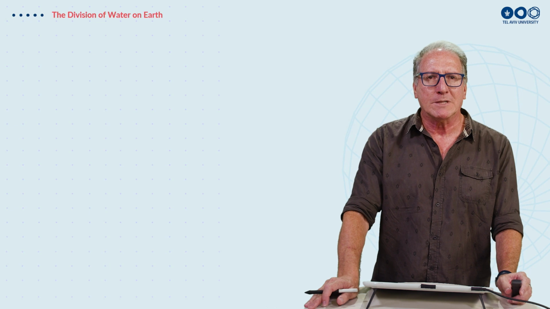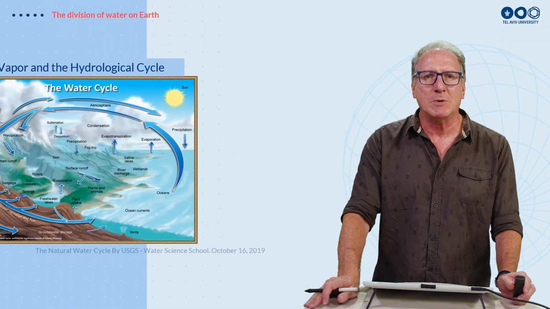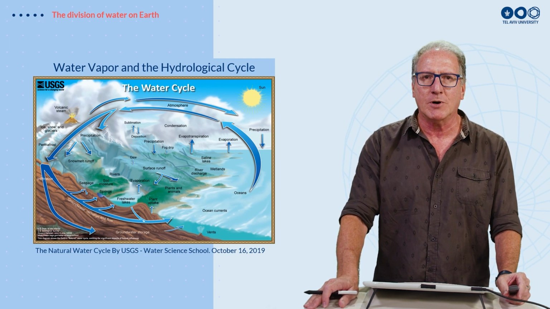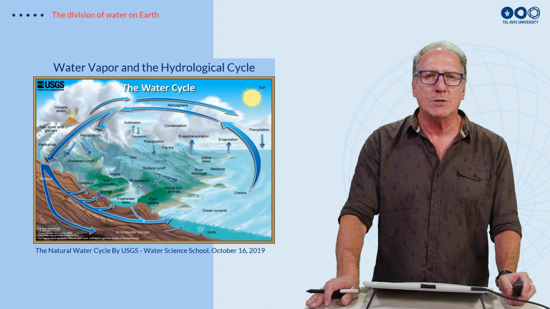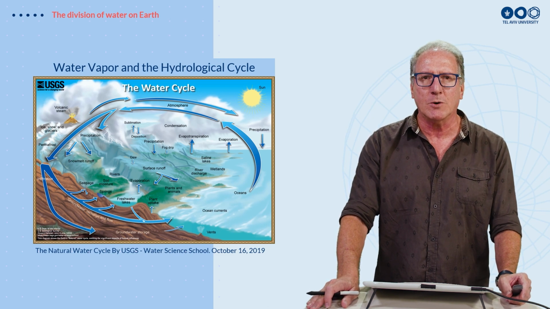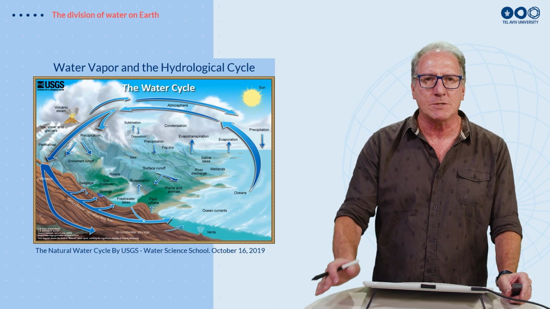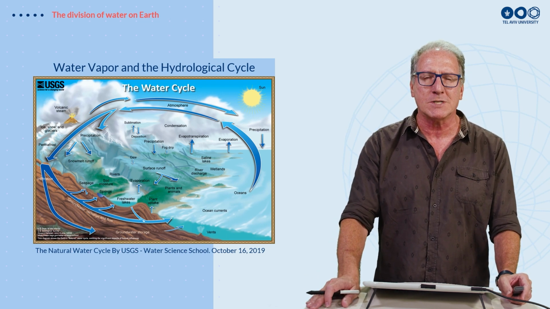Well, after we've spoken about the temperature of the Earth, now we need to speak about the water on the Earth. When we talk about water or fresh water, this is for our drinking water, it's for our agriculture, for our ecosystems, and so we need to know where this water is coming from, where it's going, the resources we have. And here we can see this on this diagram, what we call the hydrological cycle.